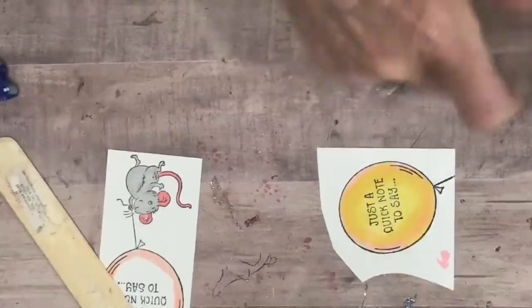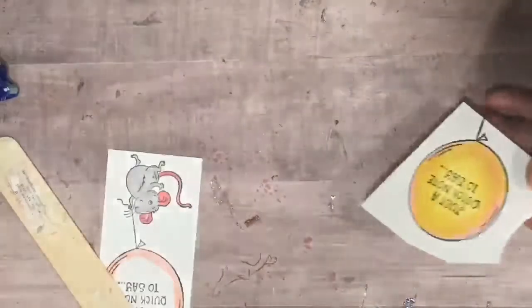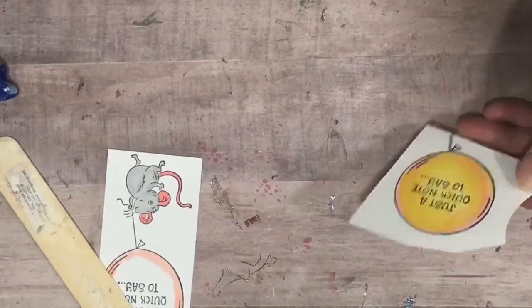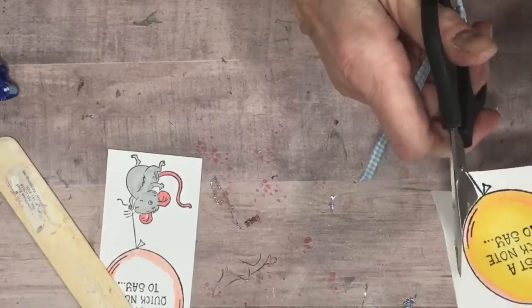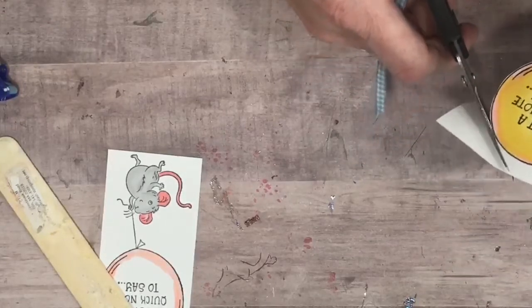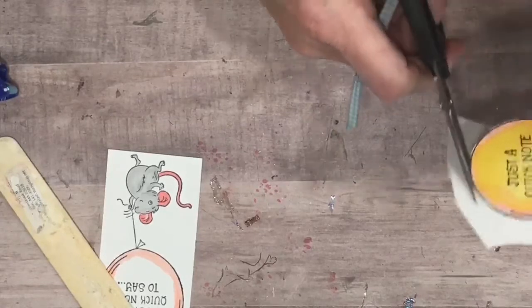Okay, so there we go. So now I've got my little mouse all colored. Let me get my pens away so I have plenty of space. Now the next thing I need to do is to take my little snipperinis, and I'm just going to snip this out, cut this out. Easy peasy. Let the scissors do the work as I turn the paper. Easy like that. Now this alcohol takes a little bit of time.